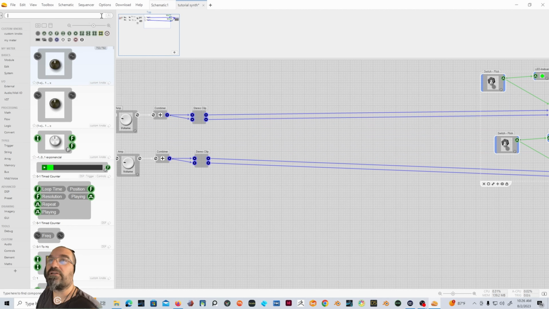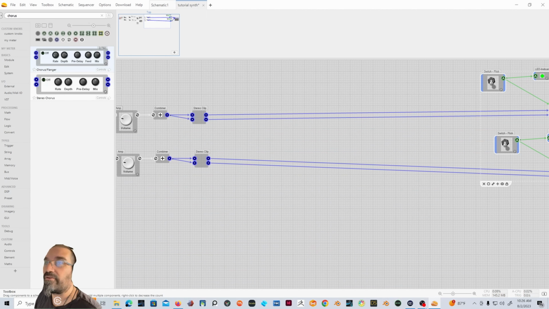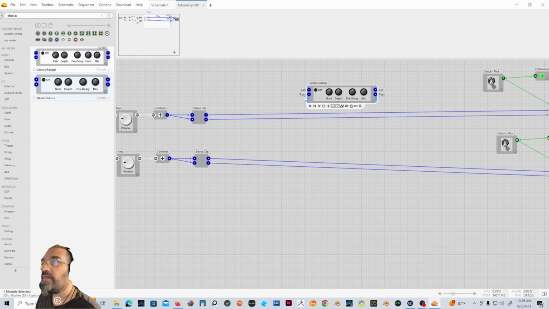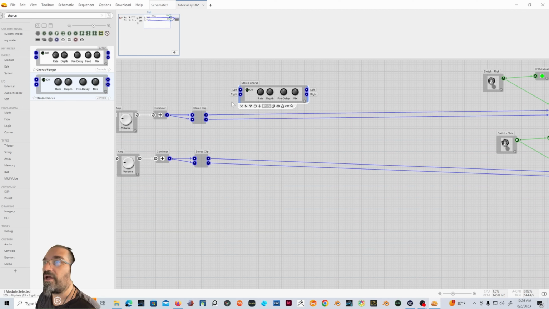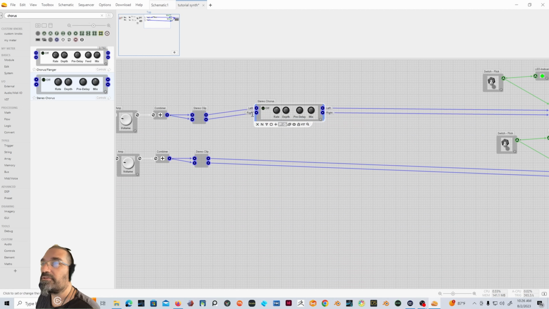We're going to be using little effects units that come with Flowstone. So I'm just going to cancel my search there, and we're going to look for chorus. And the chorus in here is not very strong, but we'll try it. We're just going to use the stereo chorus. We're going to grab it and drag it over, and we're going to just wire it up. You can see the top goes into the top. It's the left and the right, and the left and the right out. So we're basically going to drop it in here. It's only going to connect to the top one though. And if we go to the bottom, and now it connects to both.